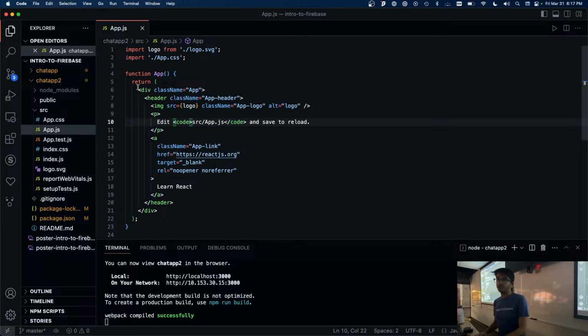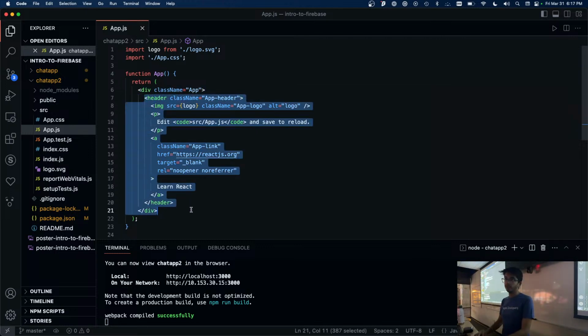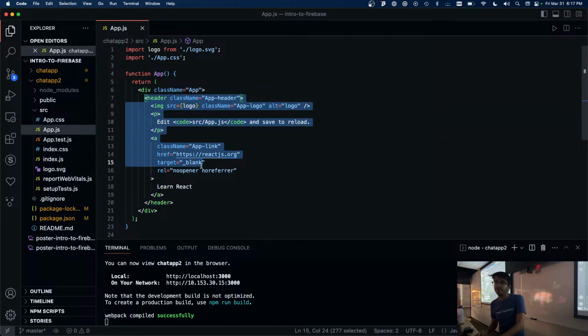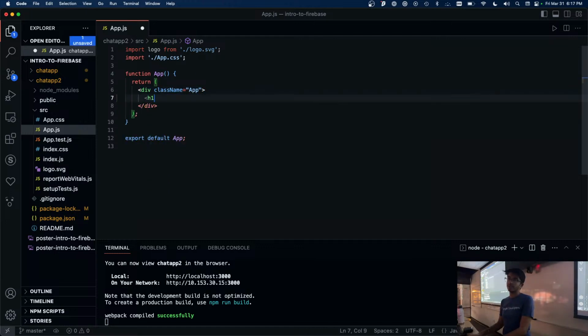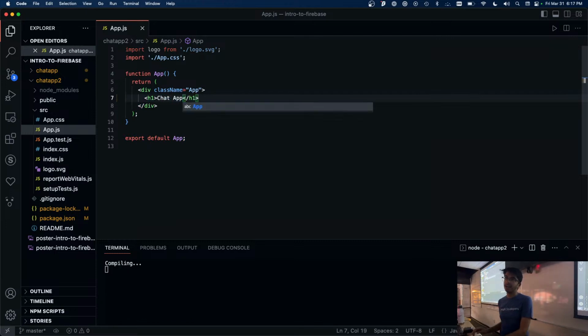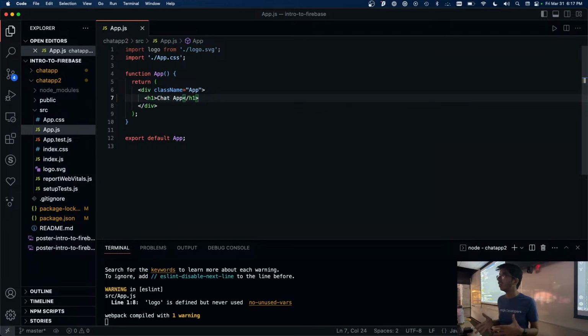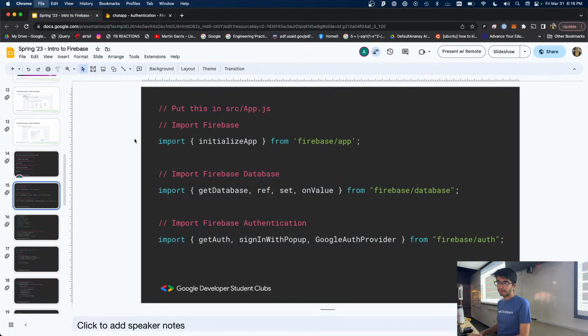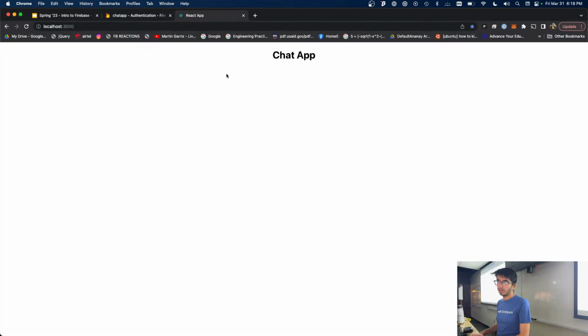So yeah, I'm gonna go ahead and remove everything that's within div class app. And what I can do is I'm gonna do h1 chat app. H1 stands for heading 1, for those who haven't done HTML before. And if I go back to my application right here, I'm only gonna see chat app right here.